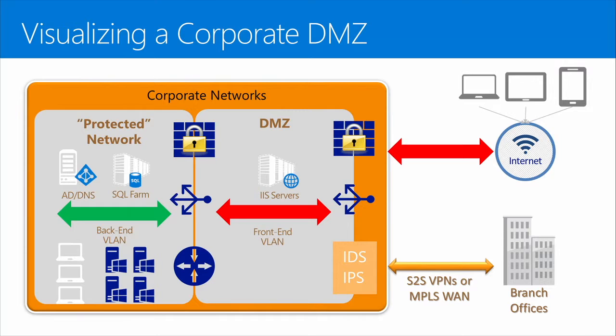But you'll also notice that there could be branch offices that come in through that same boundary, and that traffic may be allowed to go to the back end. It's important to note that it doesn't bypass any of the security, but it's recognized as being authorized and valid, and so it's allowed to pass deeper into your network. Now, there are many, many ways to define the DMZ or the security boundaries: technology, devices, 1 layer, 2 layer, N layers. And it really just depends on what your specific needs are as to how you're going to build out a DMZ for your specific use case.